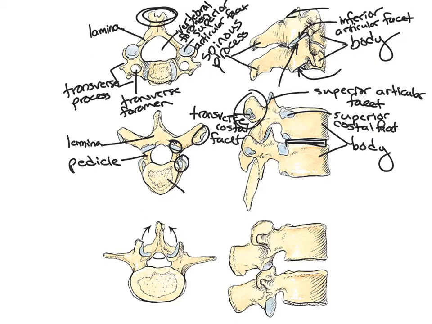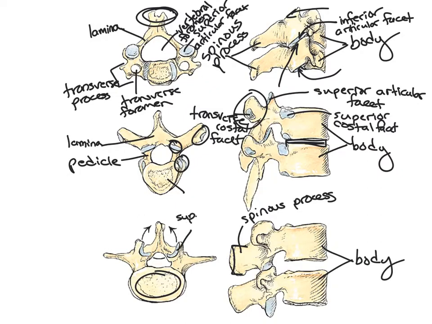Looking at the lumbar spine, again we see our body. You can also see here. We have our spinous process, again that's a lot more square on our lumbar spine. We have our superior articular facet, that's kind of on an angle, and then here on the bottom we would have our inferior articular facet. We have our transverse process coming off the side. See our spinous process from the top.